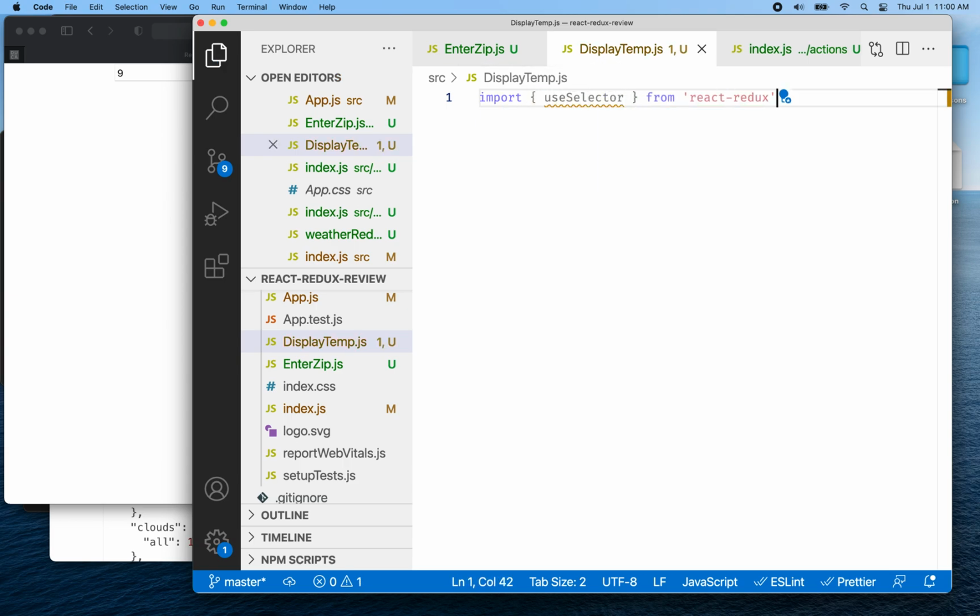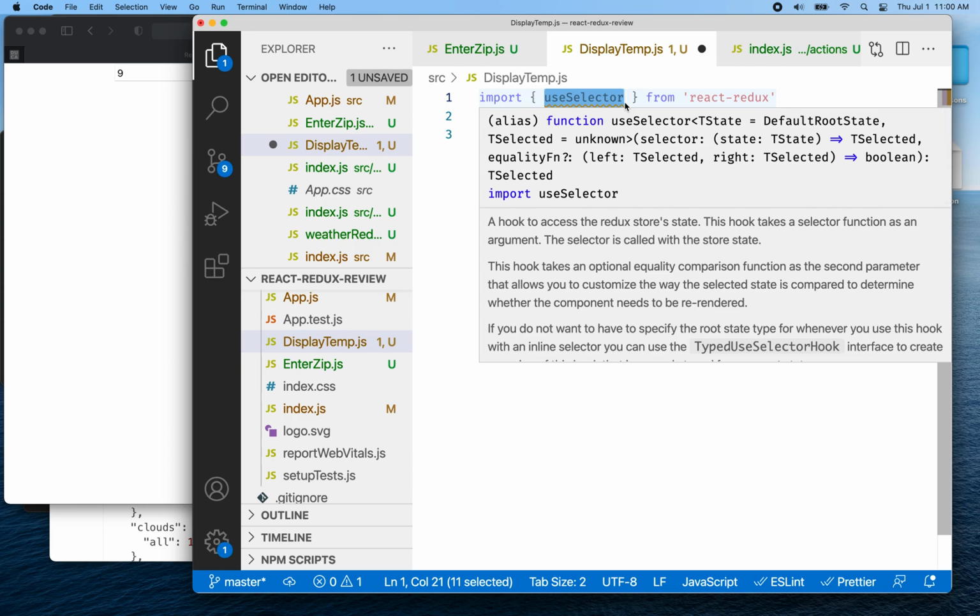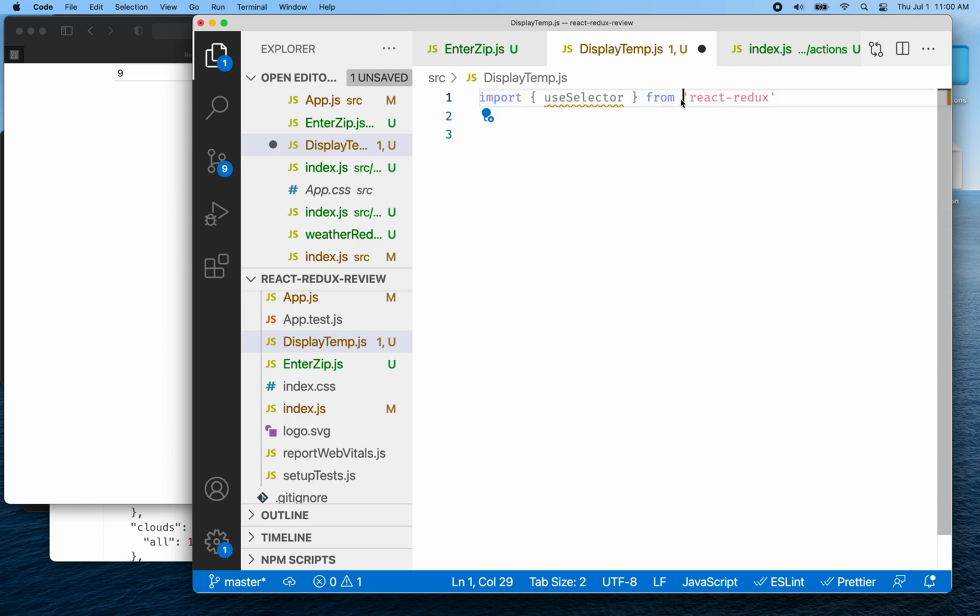Okay, so this is where we're going to pull in data from our selector. This use selector is going to be able to pull in state from the application store, right? And now let's make a function. So I'm going to make a function here called display temp, okay?